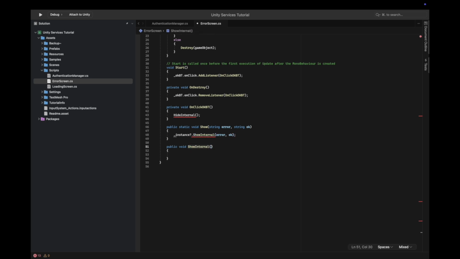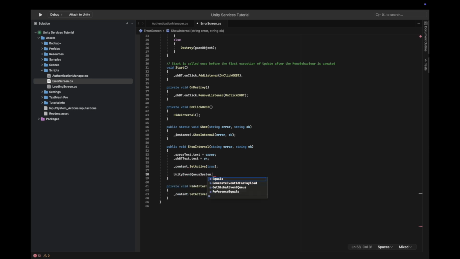Similarly, we have a public void show internal with the same exact stuff, and a private void hide internal that does set active false. Just disable it, and show internal does the enabling and sets the text as well to the error text, and the OK button text to the OK button text.